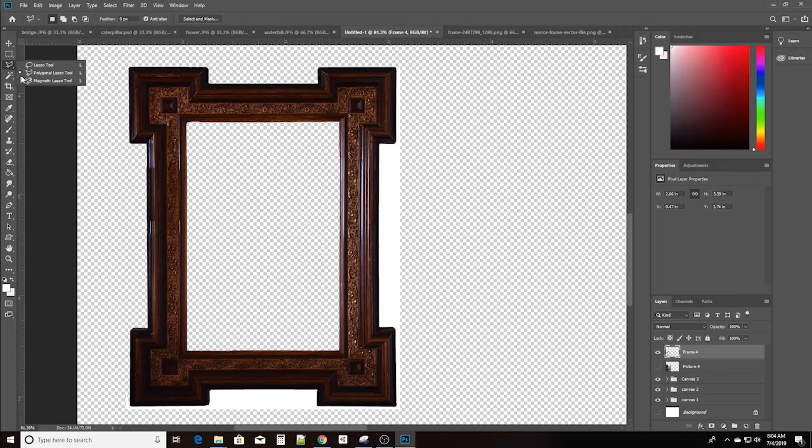Another one of these is the magnetic lasso tool. It's a really fun one because it does a lot of the work for you. Similar to the polygon lasso tool, you're just going to click and release to get your first dot. And then you're just going to move the cursor without holding anything down along the line here.